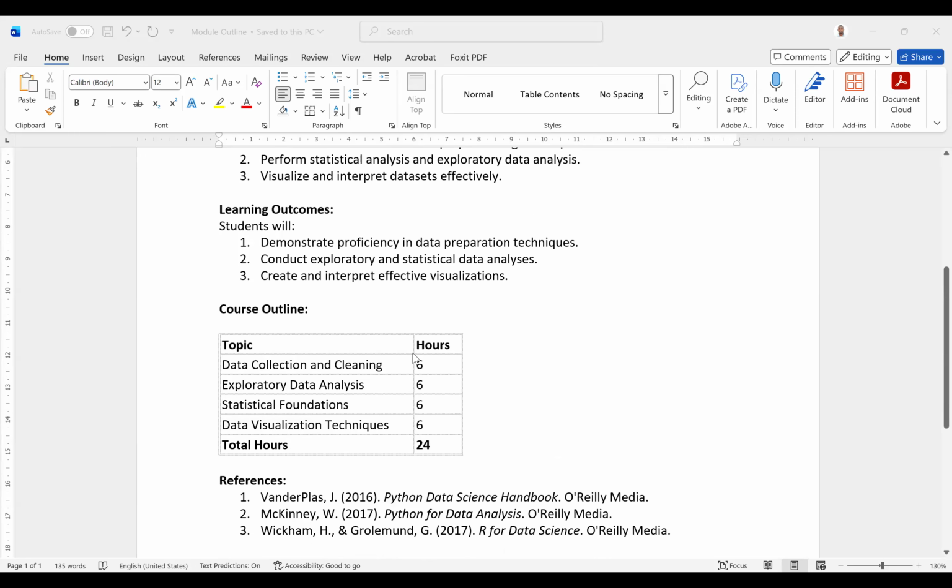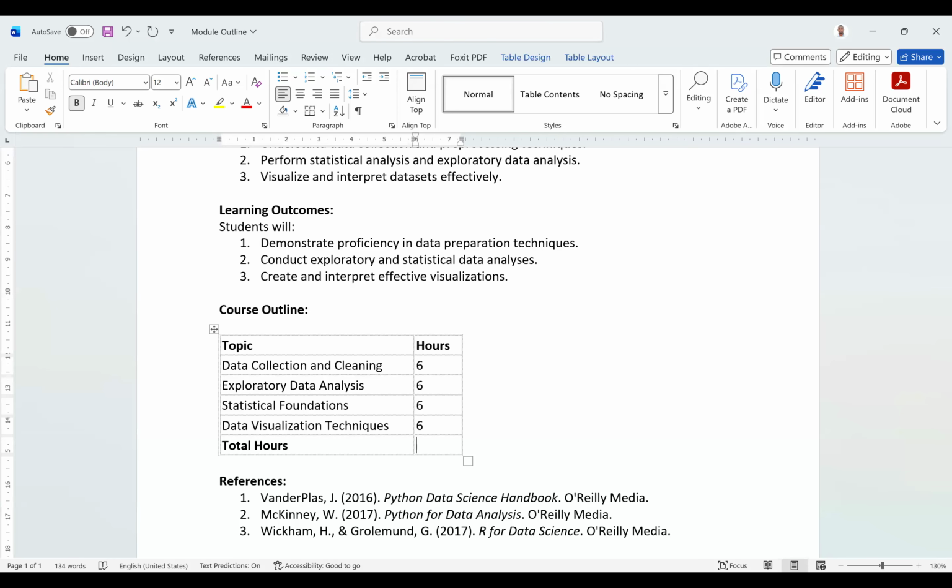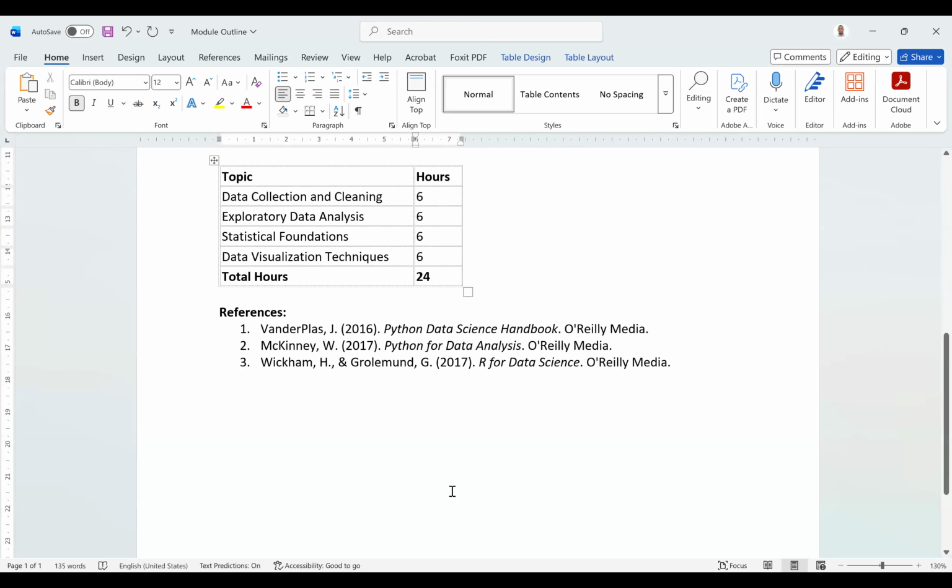In a nutshell, this is what we're going to cover. As much as it says 24 here, there are actually 45. This was an error, I think, made by the people who made this curriculum. I'll modify this later, but I can leave it at 24. We shall spend much time doing hands-on work during the course. The first lecture and maybe the second will give us the theoretical foundations of the entire module. Then we can jump into the actual hands-on work that we shall be doing together. These are some of the references, but we shall also use some of those that I'm going to share with you along the way.